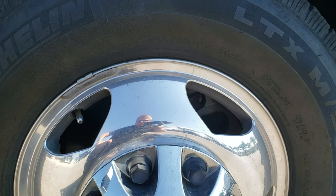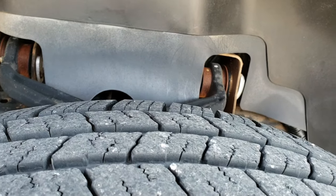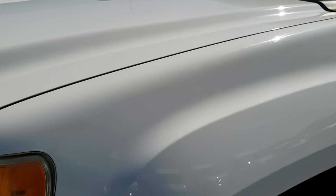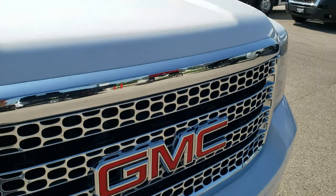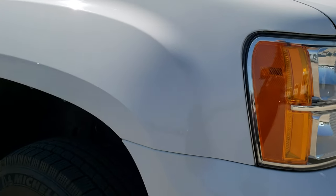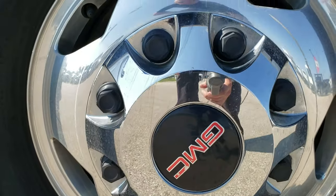Summit white is the color. Comes with polished aluminum rims. In the front we have Michelin LTX MS tires — these are LT235 80R17s and they have about 60% of the tread left on the front tires. No dents or dings on that front fender. Headlight lenses are nice and clear. Factory fog lights. Chrome trimmed grill. No dents or dings on the hood. Passenger side fender is in excellent condition, and the passenger side rim is in nice condition too.